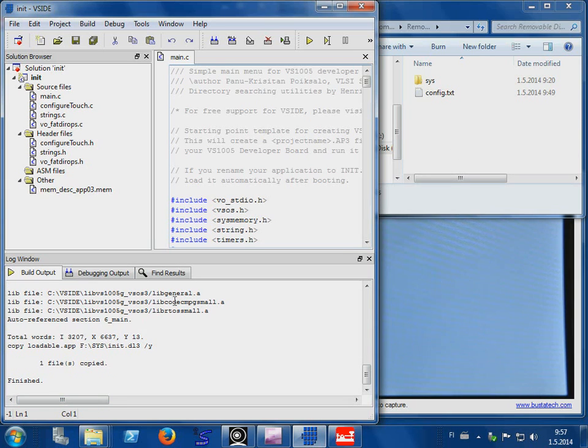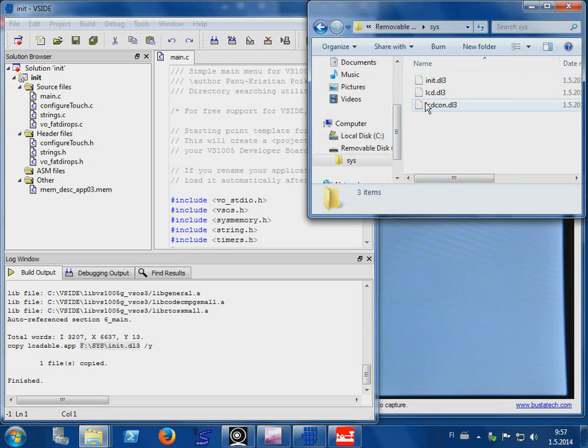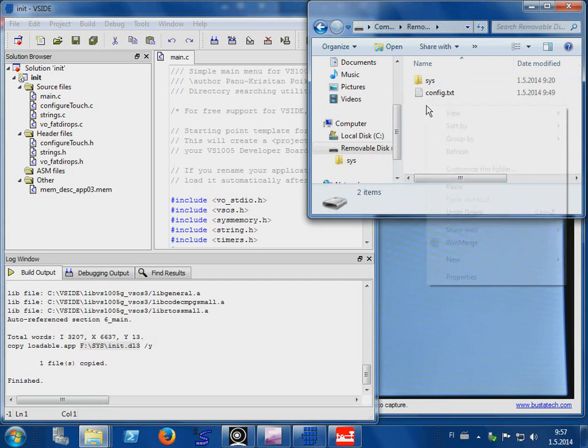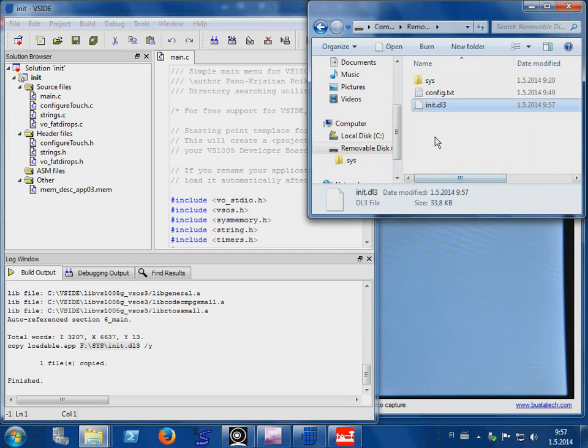And now even this one makes an fsys init.dl3. So let's copy this, cut, paste, and rename it to init.ap3.